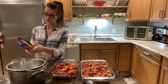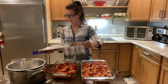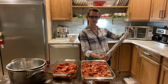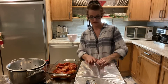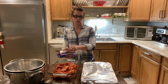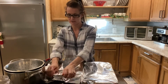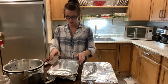aluminum foil. And we're gonna set this in the oven, covered, at 350 degrees, and we'll check it after 20 minutes, because the pasta, like I said, is almost cooked, and the stuffing inside is cooked. We just want to make sure that everything gets heated up, and as it's heating and steaming at the same time, it's going to continue cooking the pasta. The pasta is going to absorb any liquid in the ricotta cheese as well as in the sauce. So after 20 minutes, we'll just stick a knife in to see if it's tender.